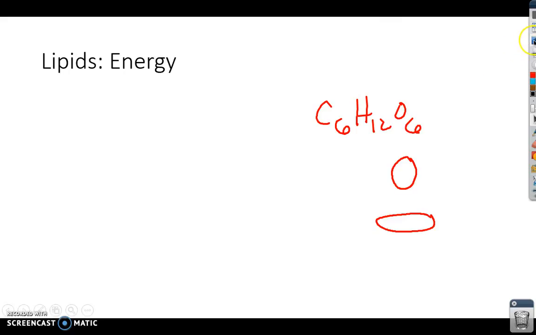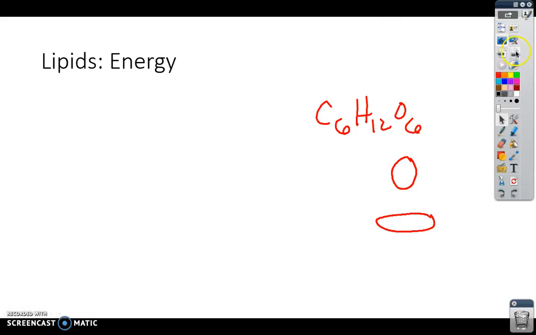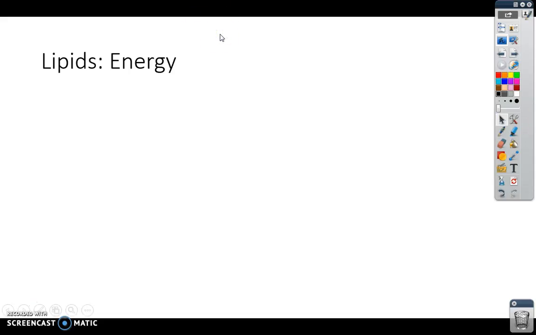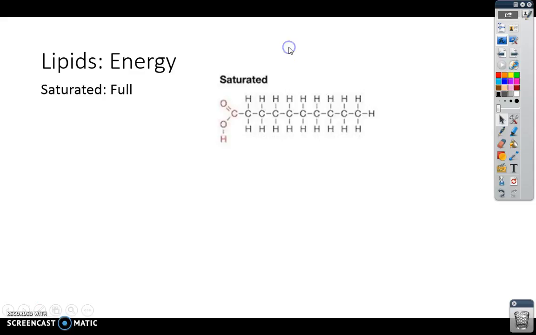We'll now switch to the lipids. And for the lipids, let me get rid of this stuff here. So for the lipids, they also are a storage of energy. So if we see our molecules for lipids, we have saturated molecules. Those are considered full. Think about if you're after Thanksgiving dinner or after a big meal, you're saturated, you're full. The ground could be saturated with water.